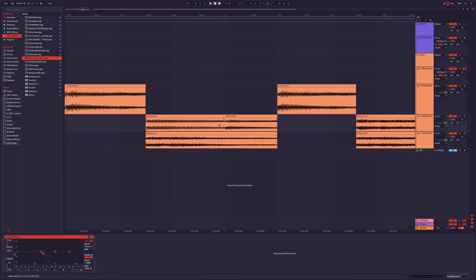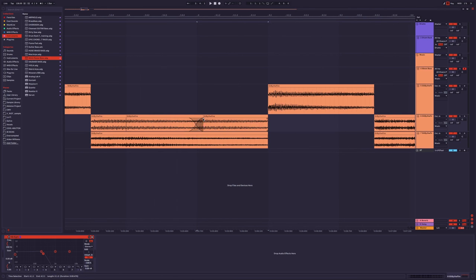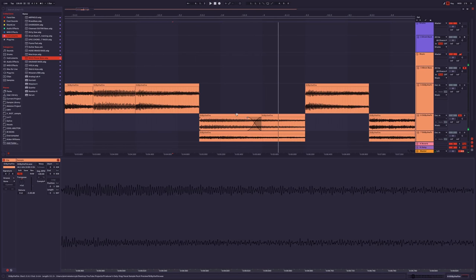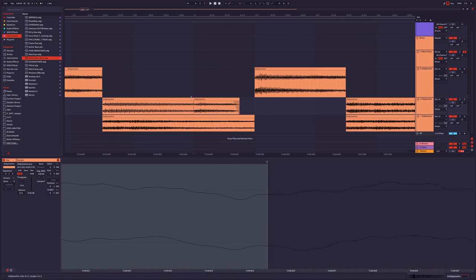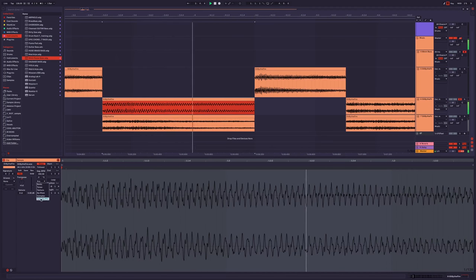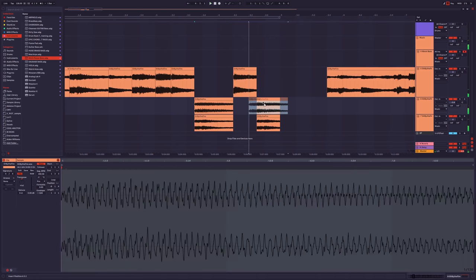It repeats here, and I don't. Okay, what we can do basically is just duplicate this, and kind of use these fades to blend in together and make this a little bit quieter so it actually fades out. Let's see if this works. Yeah, because not only volume is changing, but the tone. Okay, last thing we can do is basically stretch this, but that'll just destroy the quality a little bit. Maybe. Not that bad, actually.